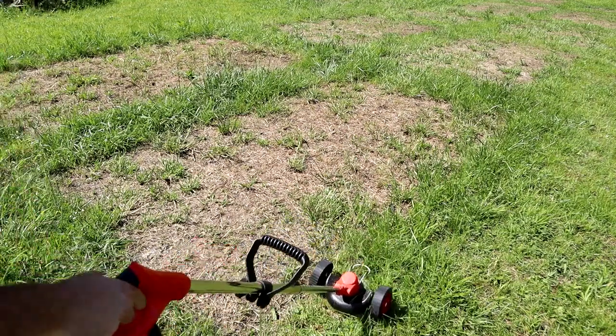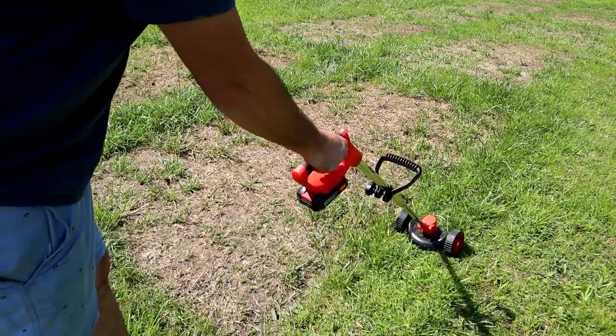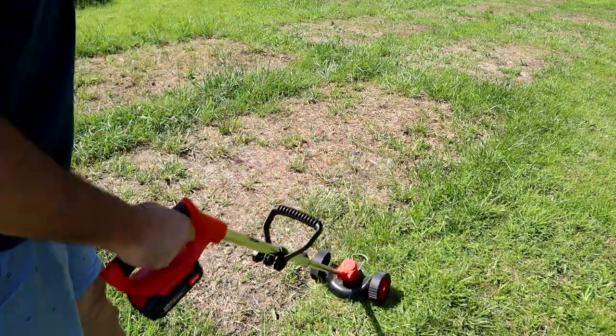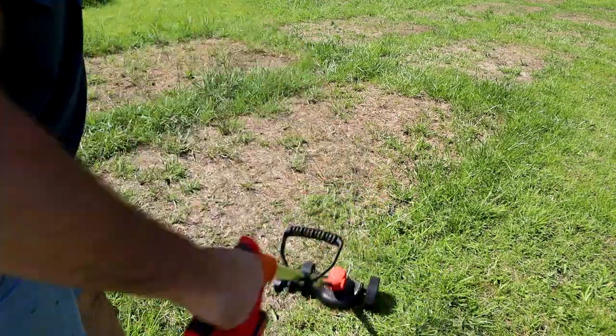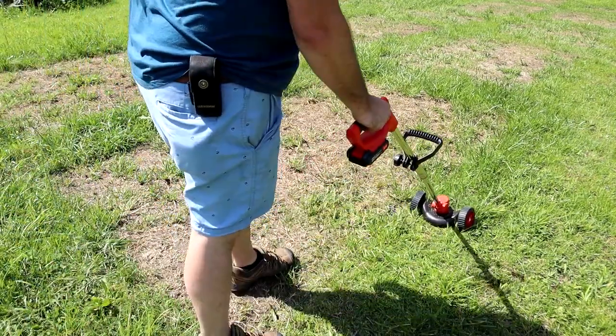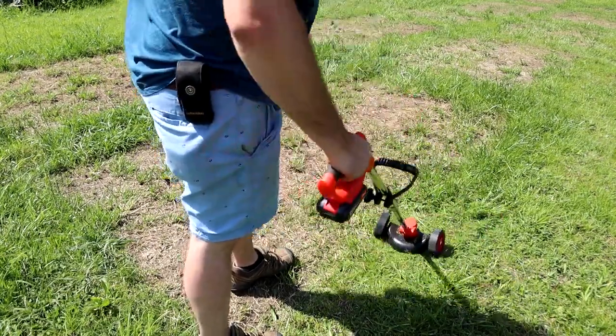It gets bogged down a little bit in the higher stuff. Let's try it on some shorter grass, you know, some typical grass around the edge that you'd have to do, but I got some tall grass over here, so let's try that out. These are pretty big weeds. Pretty well, I think. Let's go ahead and put the plastic blades on and see what that can do.